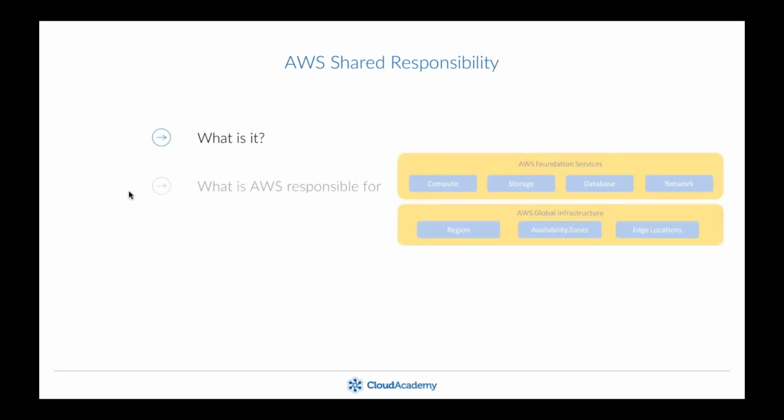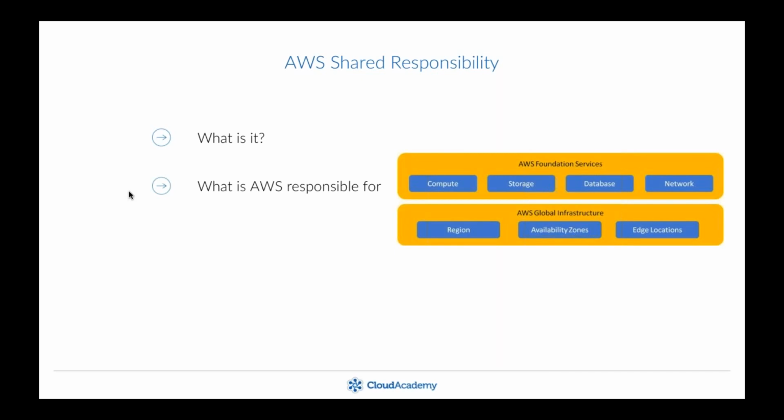It's a top priority for AWS. Security is their top priority, and they pour a huge amount of capital into security to ensure they're releasing new services, fixing new bugs, and ensuring your data can be as secure as possible. So what are they actually responsible for? What is AWS responsible for?